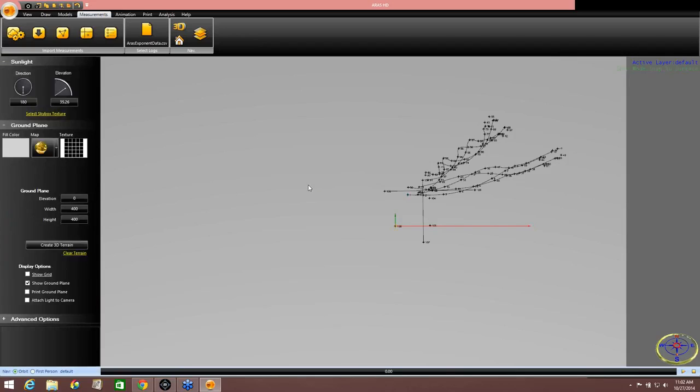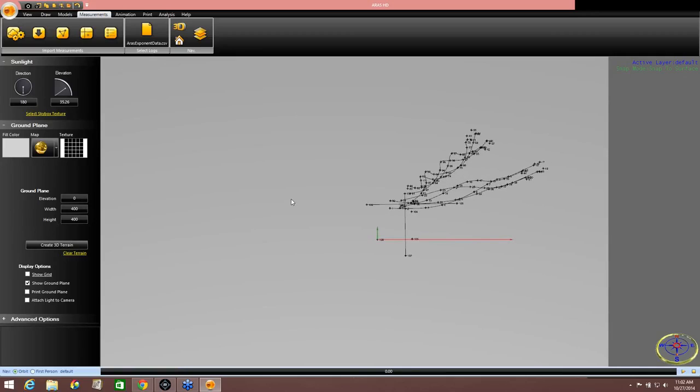To facilitate my using the tool, I'm going to place all of these measurements and all of the lines connecting them on a different layer. The reason I do that is so that when I put the Momentum tool over top of these and move the tool around and adjust it, I don't keep clicking on these measurements.